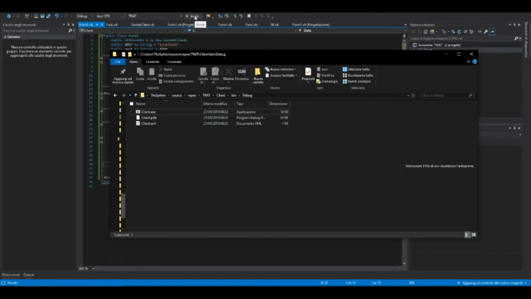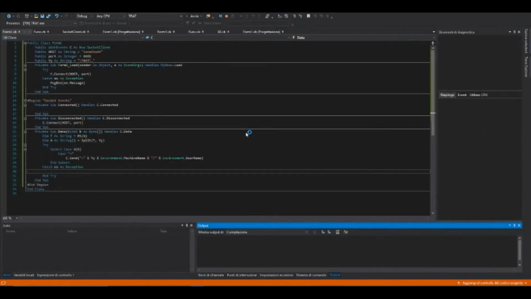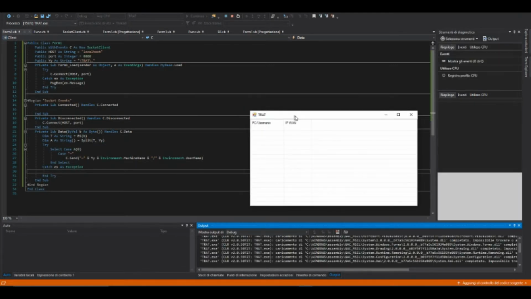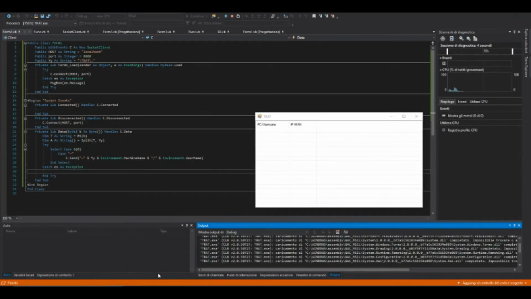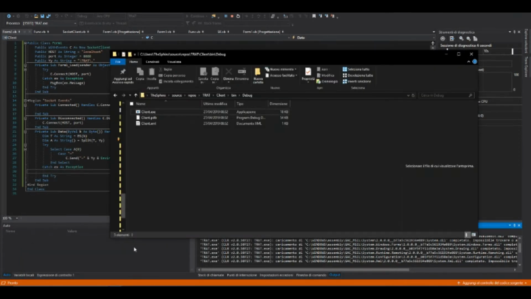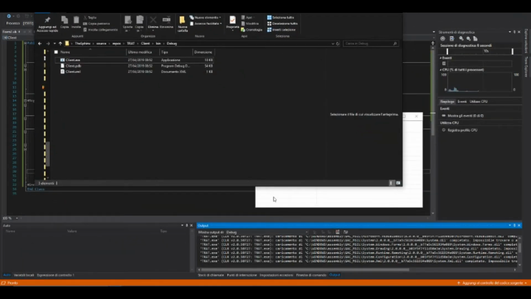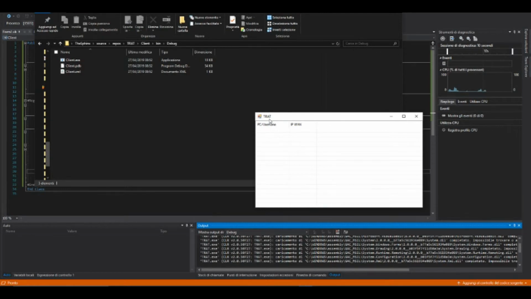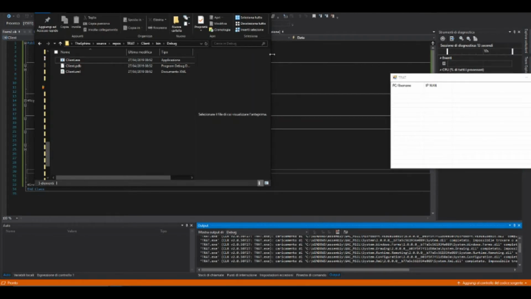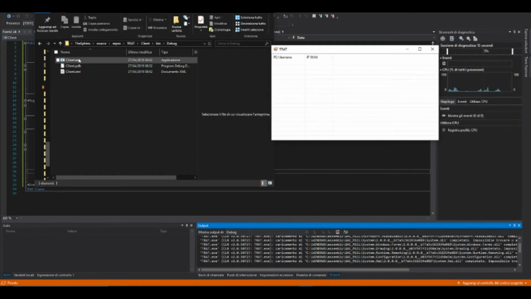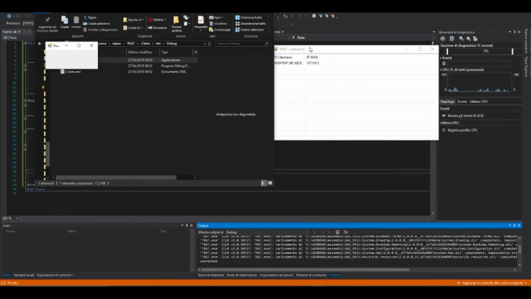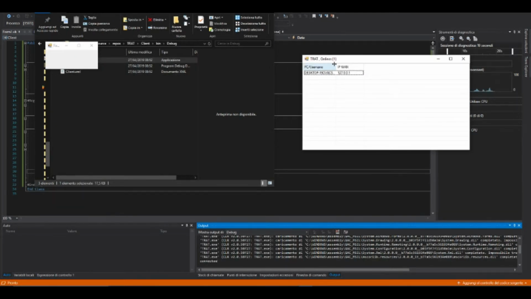Now we can run the server to test it out. As you can see, now I will run the client.exe file. Perfect.